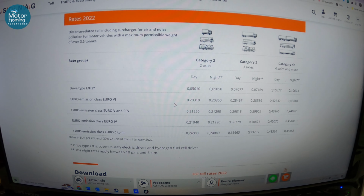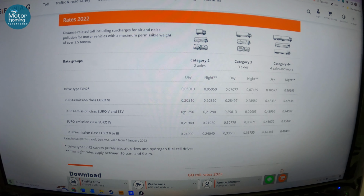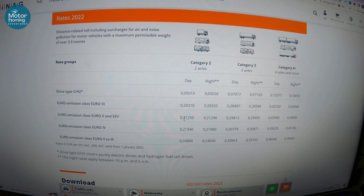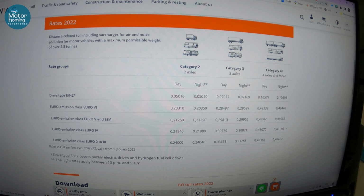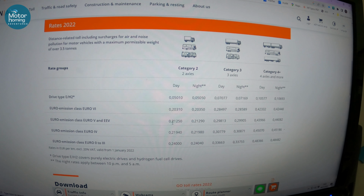which of course is another reason why you might want to avoid some of the motorways in Austria, because that's not the cheapest form of travel, when you consider that would fairly quickly add up if you did a massive mileage on the toll motorway system. Hence we did that mixture of motorways and a bit of non-motorway, to balance out the cost a bit and keep it down.